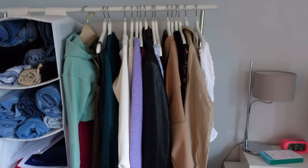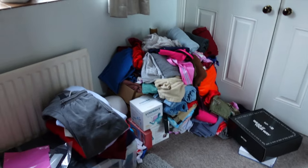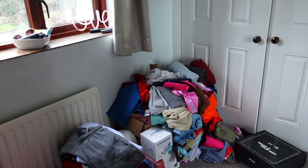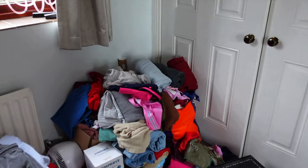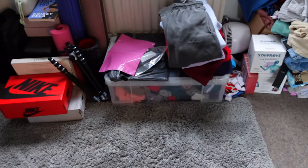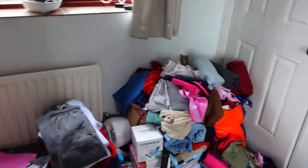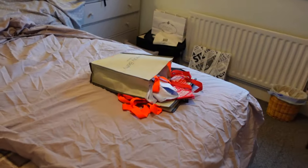We've got some random clothes here — this is supposed to be what I wear really regularly. And then over here we have the pile of death. It's actually full of really nice clothes, I just haven't had anywhere to put them so they've all been shoved over here. There's some more activewear in that box too. So yeah, we've got a lot of work to do — we better get to it!